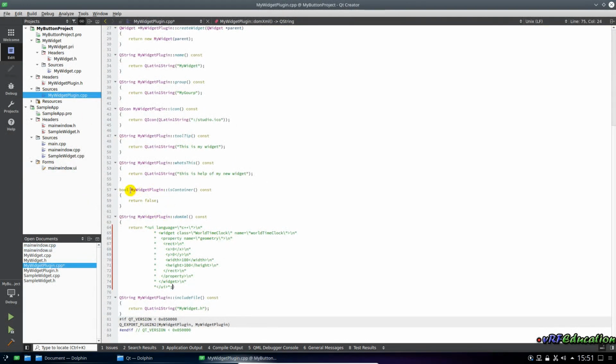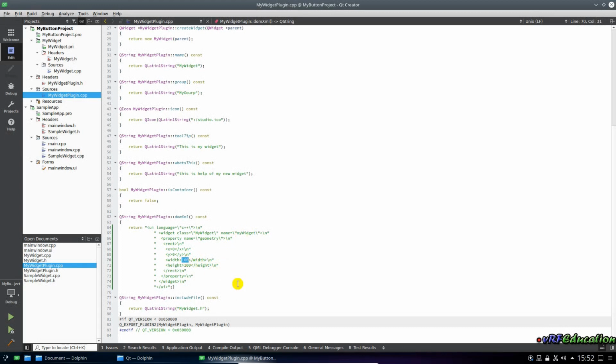I should just change these two. I copied it from a predefined example of Qt. My widget, the name of the widget, and the name that I want to use for my widget when a user drags and drops it on the form. I use myWidget with a small m at the start, and then here I can define some properties.